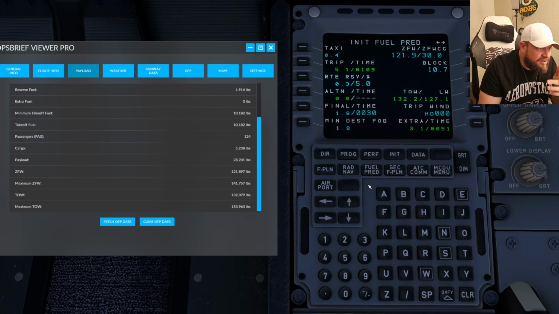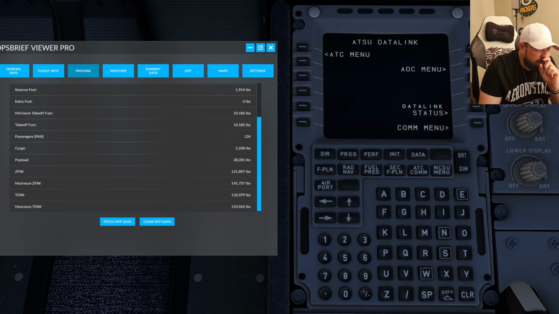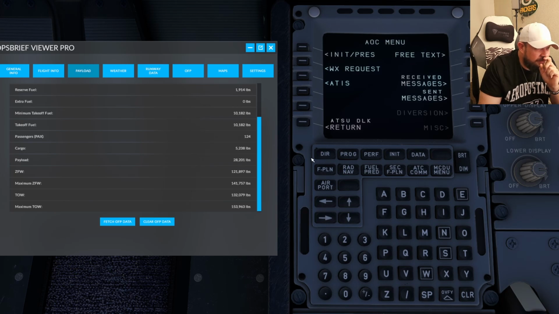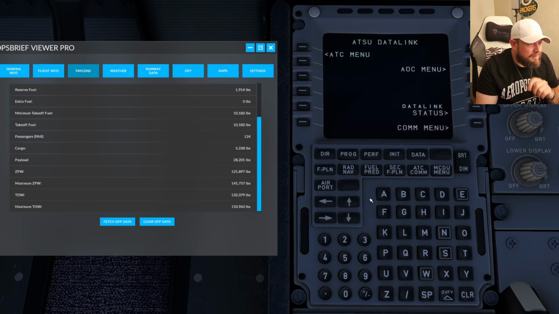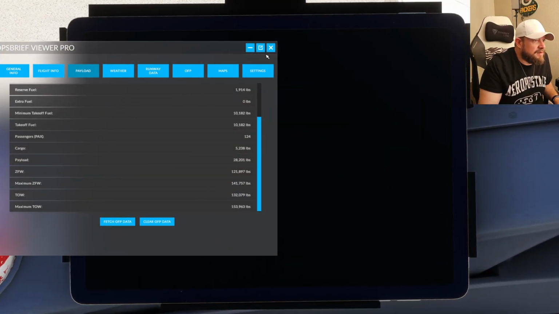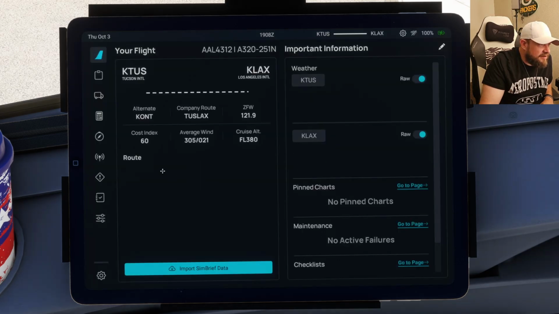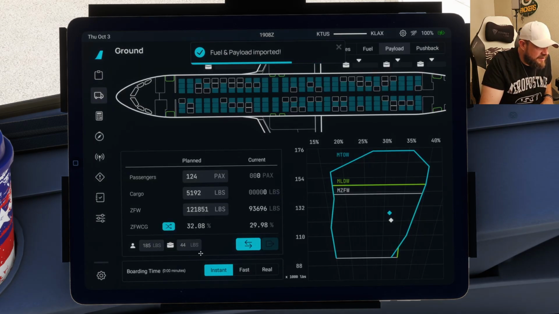Okay, so the only thing that we need to do is if we go back to MCDU menu, it's been a while. Is it ATSU? AOC. That's weather. Oh, actually, what we'll do is come over here. Alt 6. The only other thing that we would do is need to set the fuel in the aircraft, right? So we can come here to ground services. And let's see here, zero fuel weight. There it is right there. Okay, 121.851. We did 121.9.